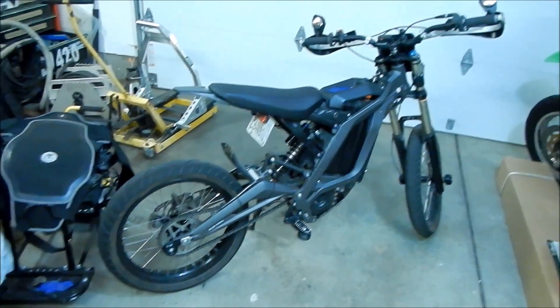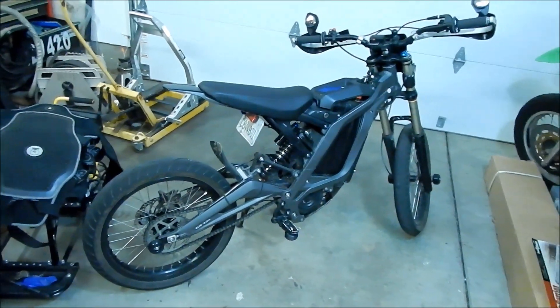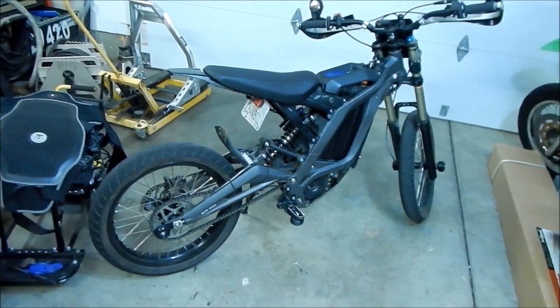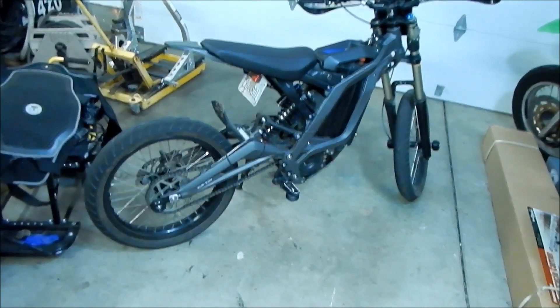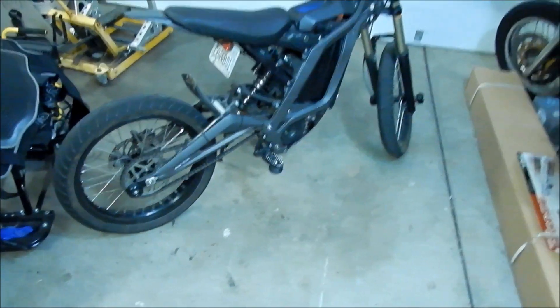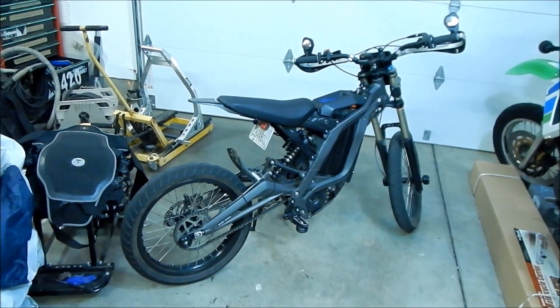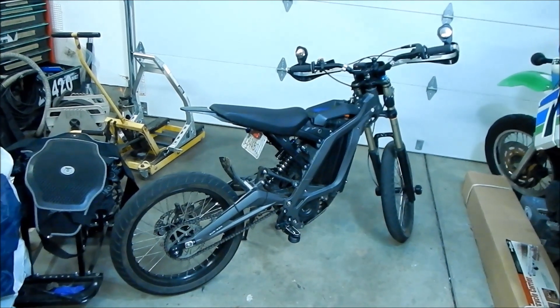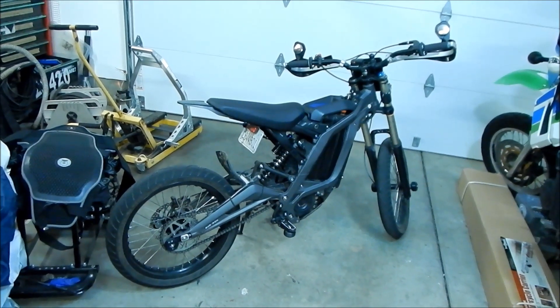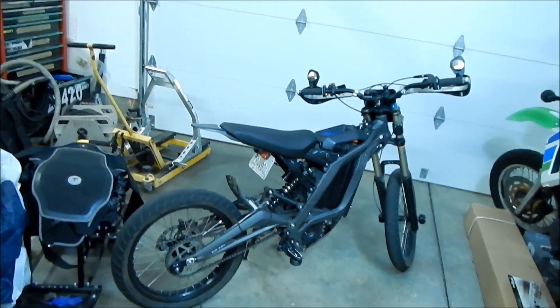As far as the build quality of everything, I haven't really had any problems — it functions the way it should. No problems with braking or anything. That's my review of the supermoto setup: if you're gonna do a lot of street riding, it's great. For the track, just get better tires.